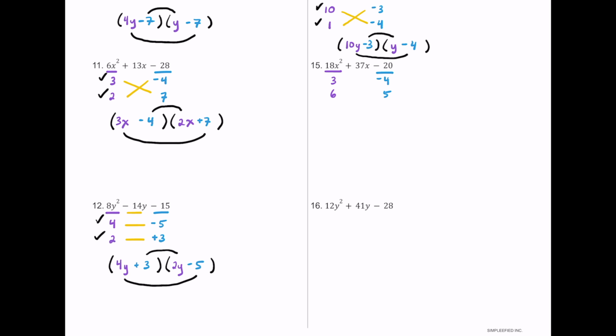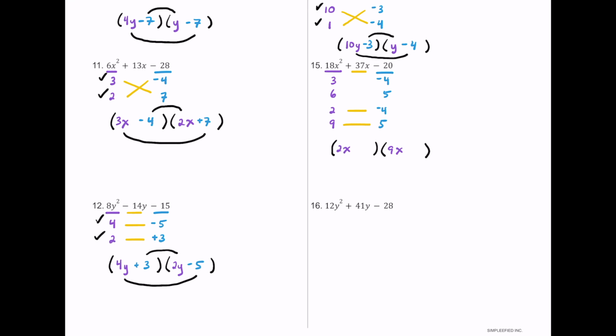So we're going to have to change some things up here. Up to you what you want to try. I'm going to try making this 18, 2, and 9 instead. And let's go ahead and keep the 4 and 5 the same. Try not to change too many things at once. It gets a little confusing. If we go across, that's going to be negative 8 and positive 45. Okay, what's 45 minus 8? Oh, that is 37. So that's what we're looking for. So this is going to be 45, take away 8, and that is 37. Cool. So that one worked out well for us on the second try. Sometimes you need more tries, but that one wasn't too bad in this case.